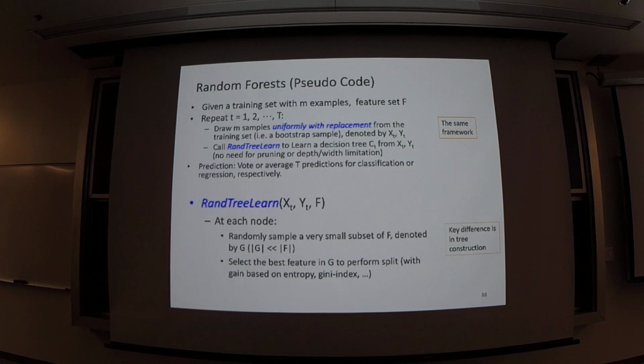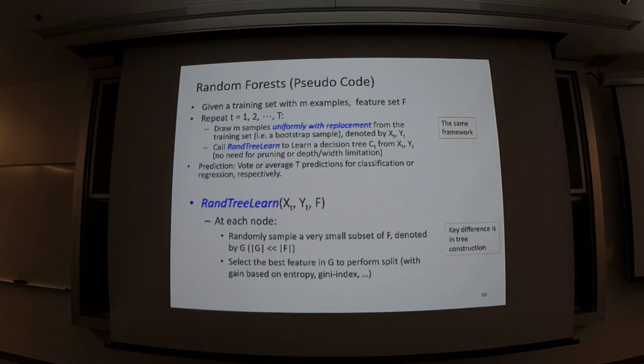Just want to make sure I'm understanding. So with one instance of the random tree learner, there's not just one G that it uses to build the entire tree. It chooses a different set of G every time it splits. Is that right? Yeah, at each node. The subset of attributes that it's using. F is all of the attributes. That's why every time it's just a sampled subset.